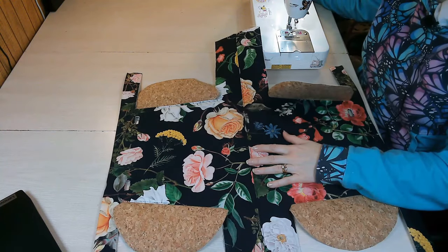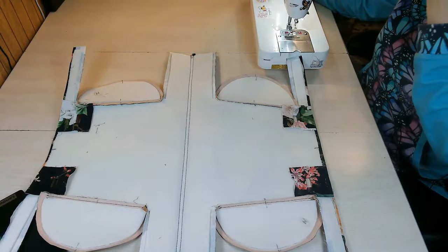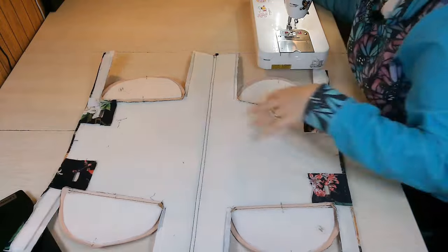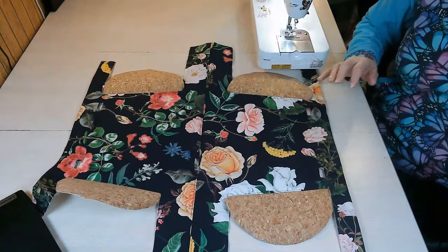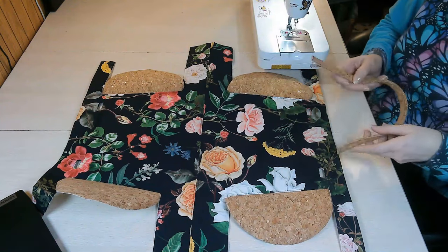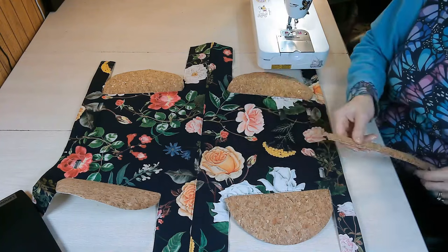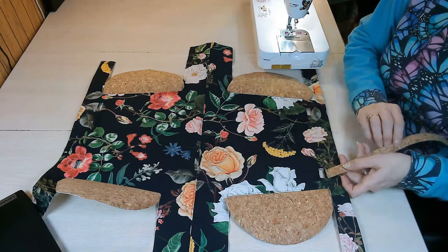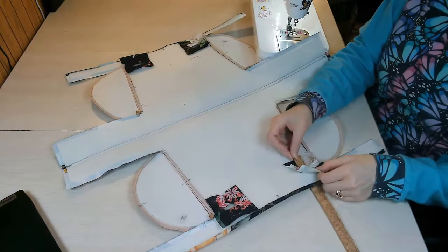All right, so now that we have these facings pressed, and I like to use water to get them pressed nice and flat, but you can see they're all pressed here. We now need to insert our handles into this facing. Now, you want to have it so that the edge here where you stitched is facing out and the rolled edges are in. So you're going to slide the handle in, then we'll flip this over so we're looking at the wrong side.